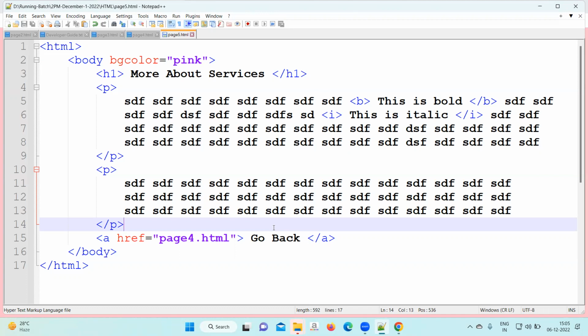Through JavaScript also we can do the same thing, but in JavaScript we have to call the same property, href. Even some more functions we also have.